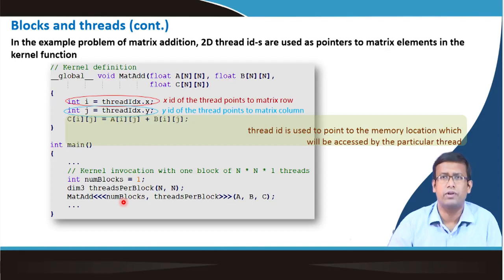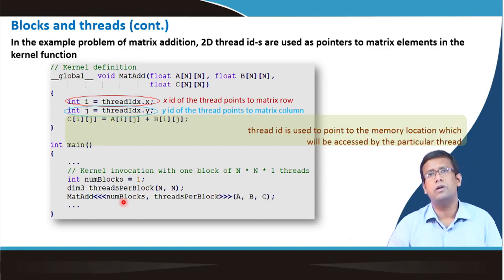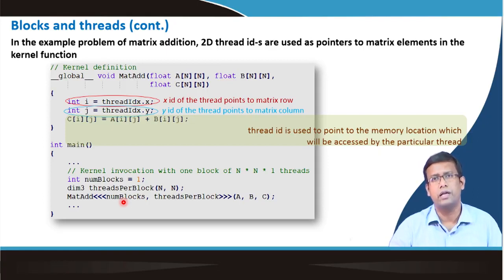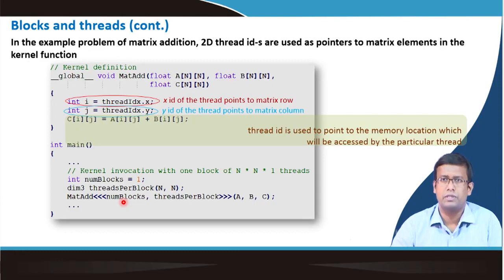That also has an effect on the performance. If you just keep on increasing the block size, even by multiples of warp, you may not get the right performance. There is an optimum block size depending on the memory utilization of the program. So we need to launch this kernel in multiple number of blocks. We need to have multiple number of blocks.